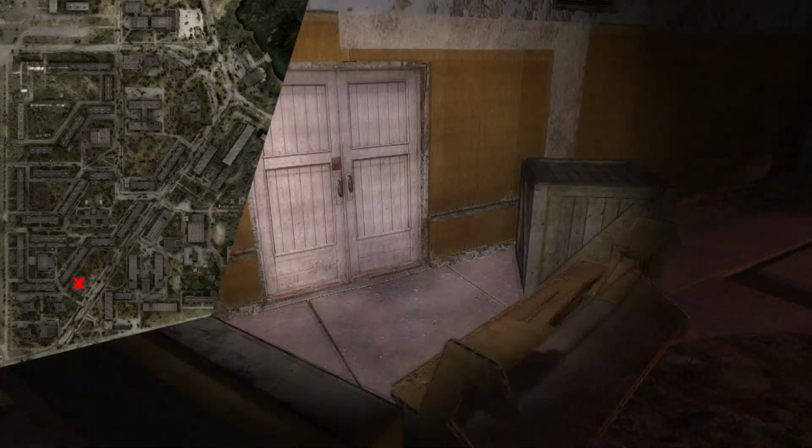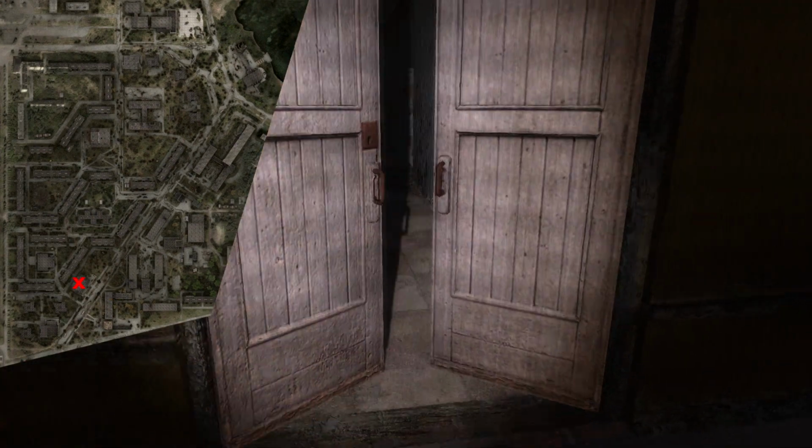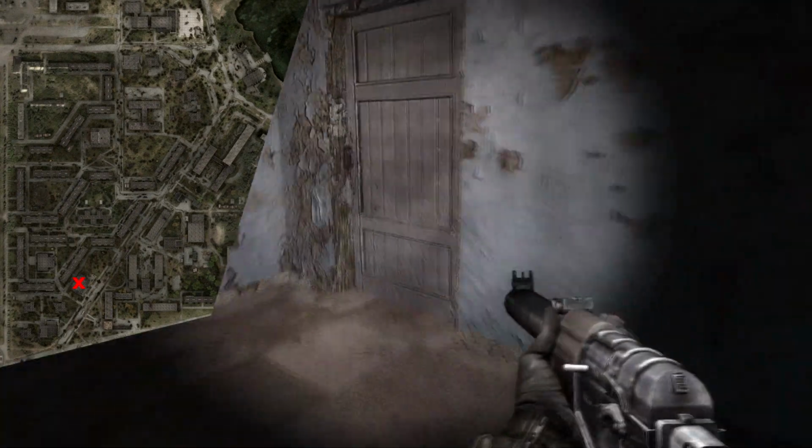Then we get to this building south with a shotgun, and here you want to go upstairs and drop here just to get some grenades and ammo. Then there is this store where you can enter using these doors.